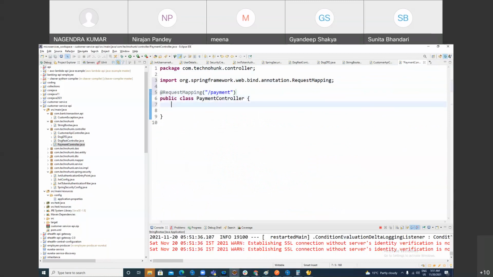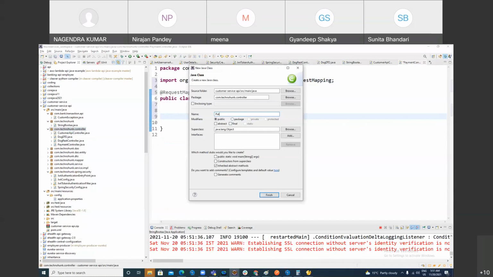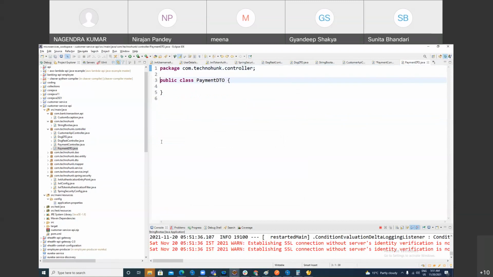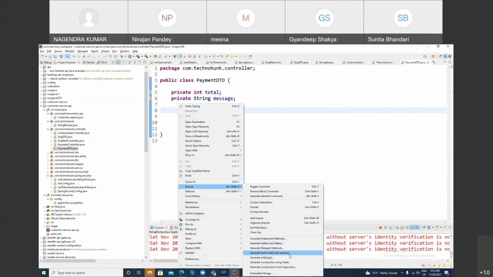And here I want to make another DTO, payment DTO, with a private integer total and message, just a simple string, and create a getter and setter of it. I'm just showing you something special.